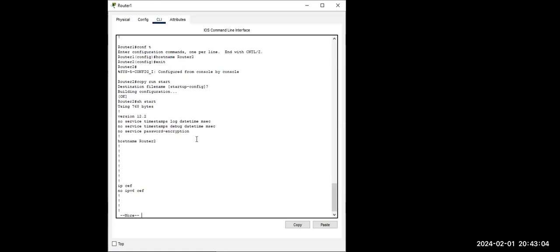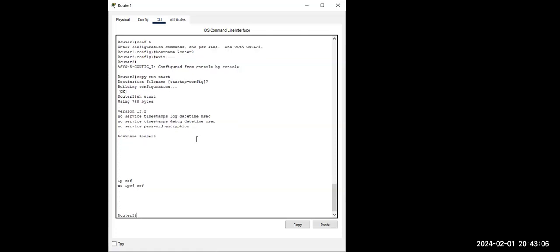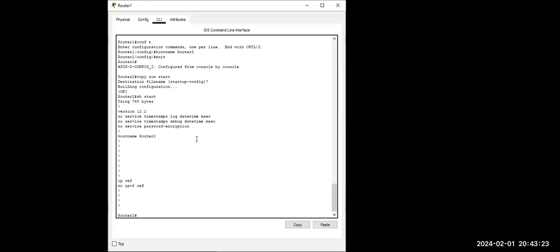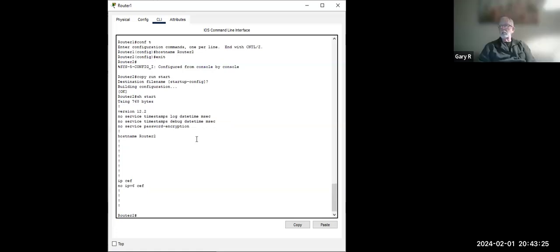So for the FastEthernet 0/0, that's all you do? Copy run start, or what? Well, whatever changes you've made, copy run start saves the running configuration and any changes you've made to it. Copy run start says copy the running configuration, which is in RAM, to the startup configuration, which is in NVRAM, non-volatile RAM.